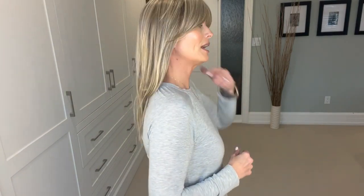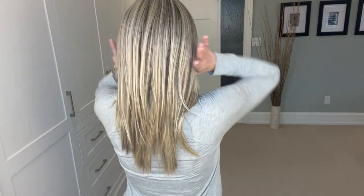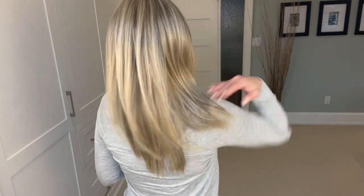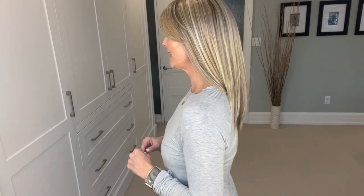Let me go ahead and do a turn so you can see Influencer Inspo on all sides. Here is my front — you could absolutely do an ear tuck because of that low density I mentioned. Here is my right side, then the back, where you can see how realistic the hair density is with all the hair pulled to the back. And here is my left side.